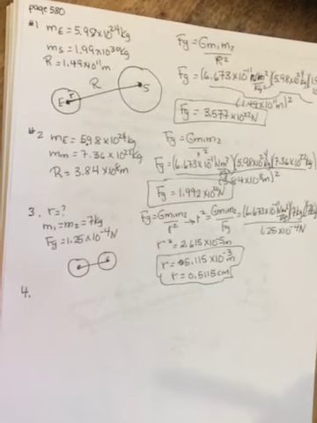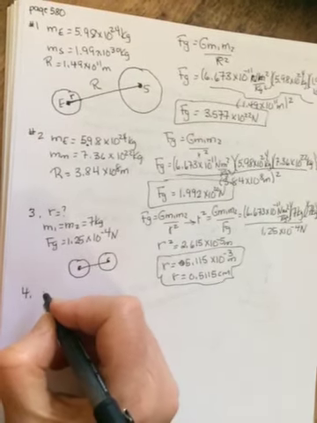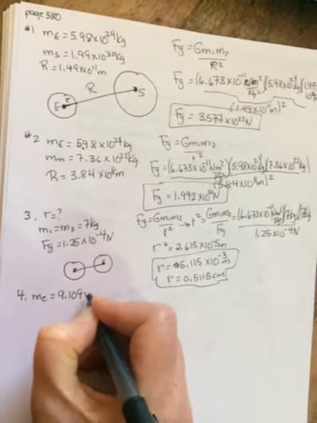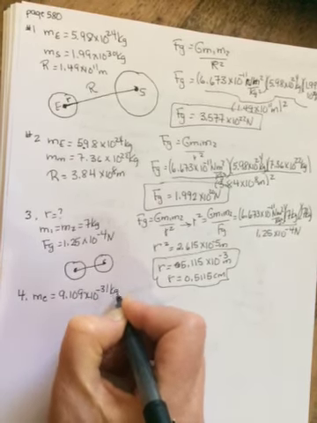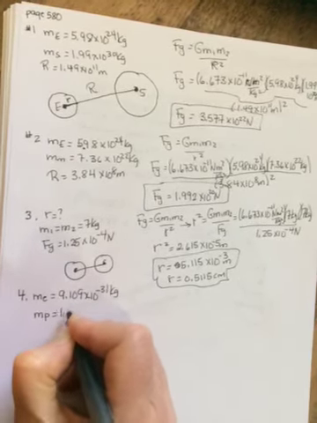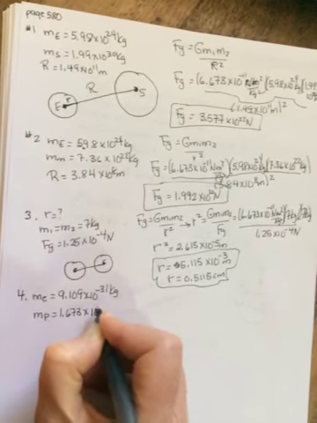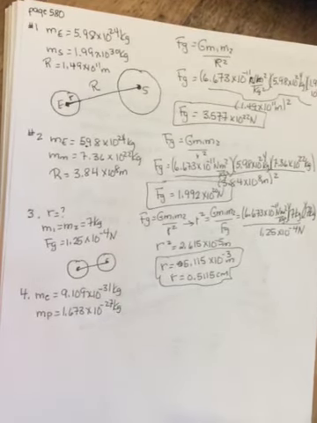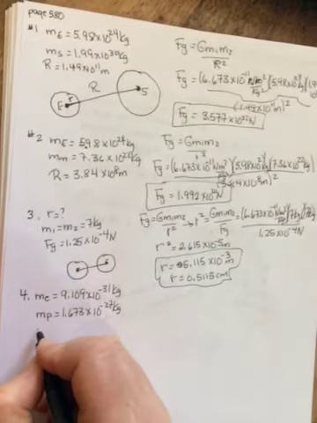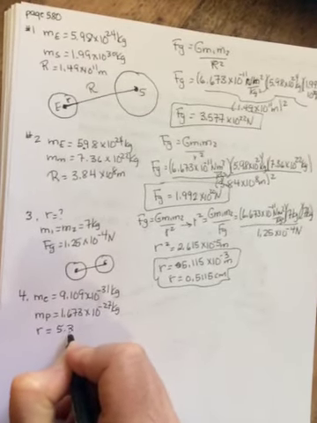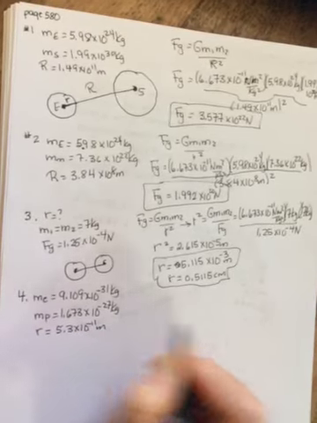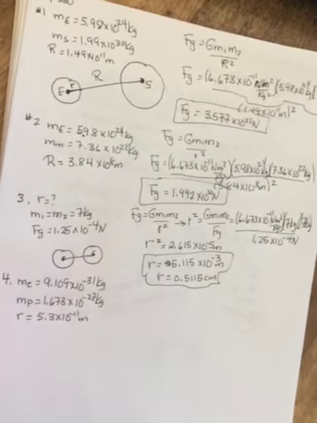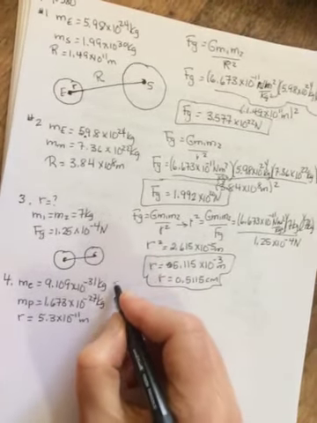Number 4, find the gravitational force between an electron and a proton. So you need to go back to the chart and find the mass of the electron is 9.109 times 10 to the negative 31 kilograms, and the mass of a proton is 1.673 times 10 to the negative 27 kilograms. Okay, so that's given on the chart as well. And then it says that they are placed 5.3 to the negative 11 meters apart. So R is 5.3 times 10 to the negative 11 meters. And for those of you in Science 12.2, you might actually recognize that as the radius of a hydrogen orbit, the n equals 1 orbit. So these numbers are actually accurate.